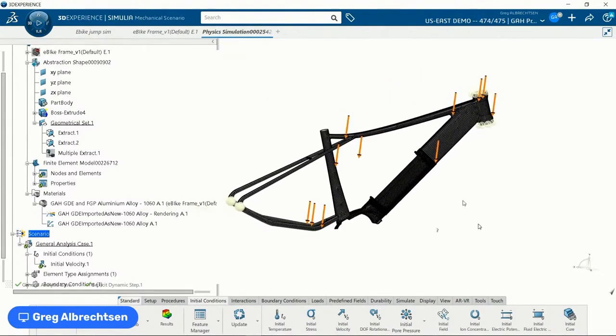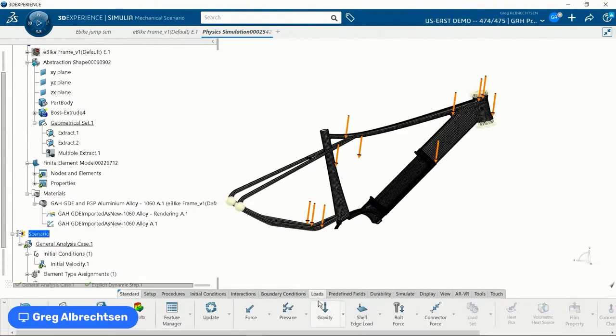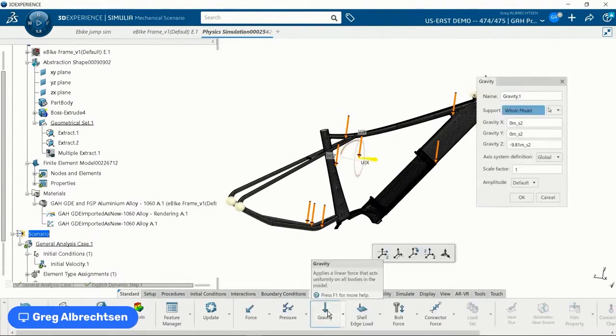So the only other thing I have left is gravity. So we've got some loads, and I want to put some gravity on here. And I'll put it on the whole model. And because I work in a weird sort of space, Z is apparently not up. So we'll just use -9.81 and this. Here we go. We got some gravity.